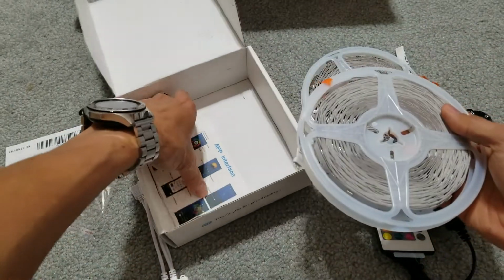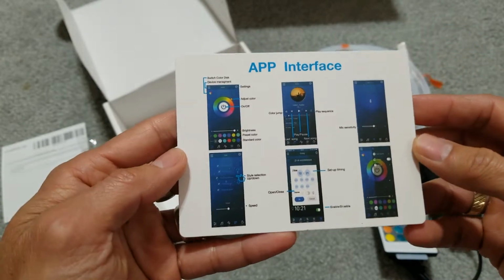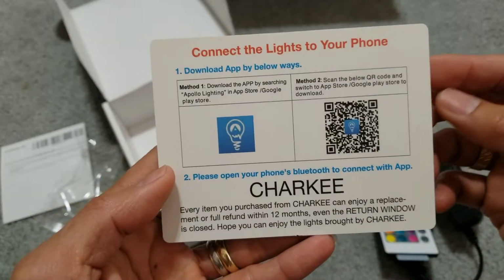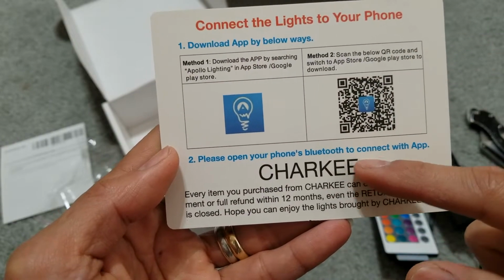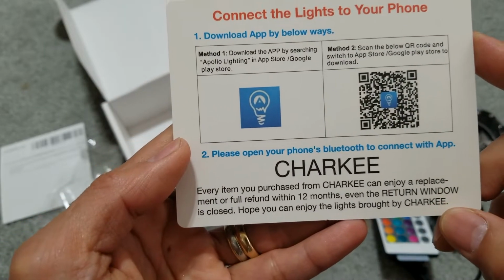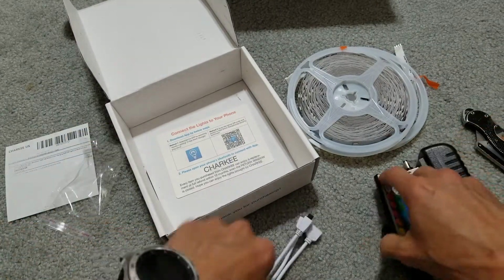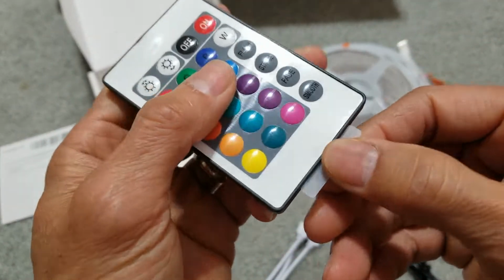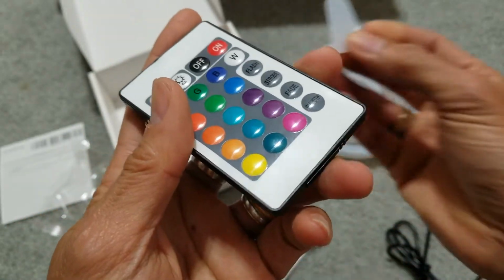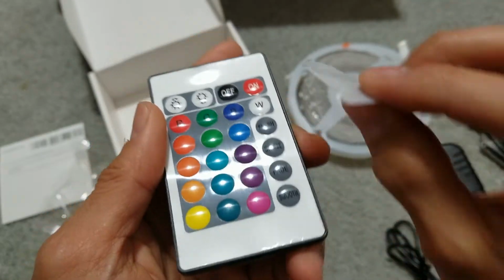Okay, let's go ahead and plug this in. It also comes with the app interface. So you could connect with your iPhone and use your QR code scanner to scan this, so you go directly to download the app. By the way, be sure to pull out this plastic tab. A lot of you guys were complaining about the remote not working, so make sure you pull this tab out.